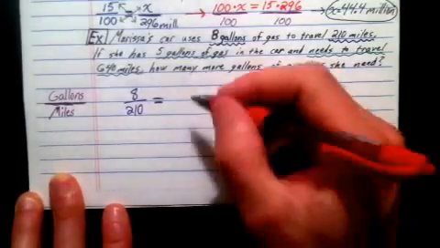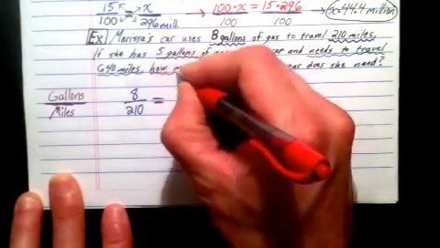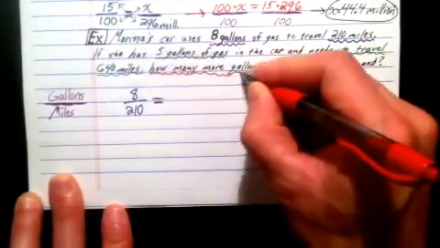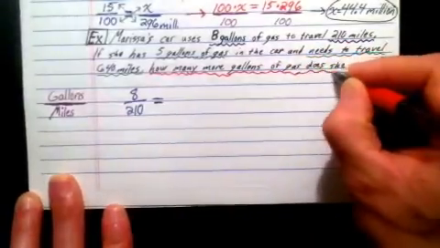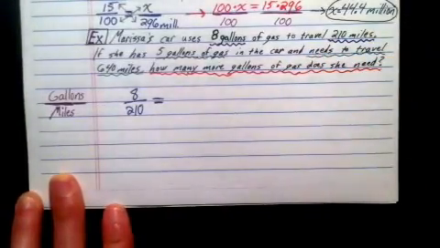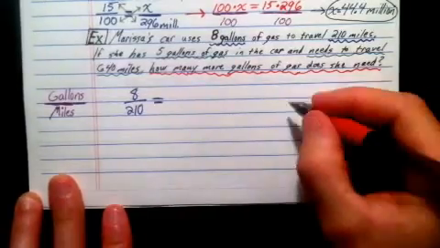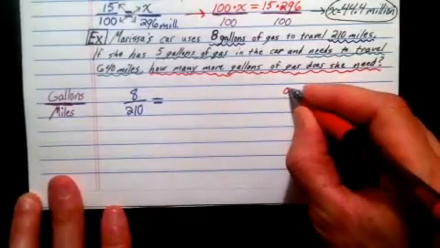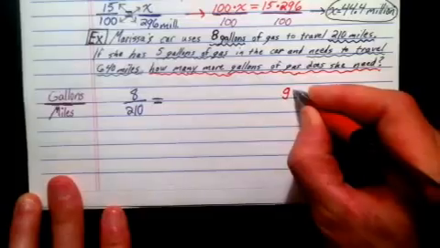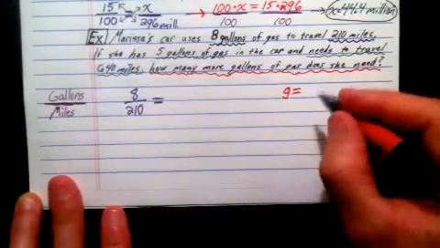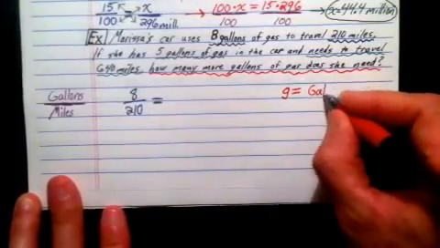So it's a little bit different altogether. How many more gallons of gas does she need? We're trying to find this amount of gallons that she will need, how many more. That's what we want to set our variable equal to, whatever you're trying to find in a problem. So we can use G to represent the gallons needed.